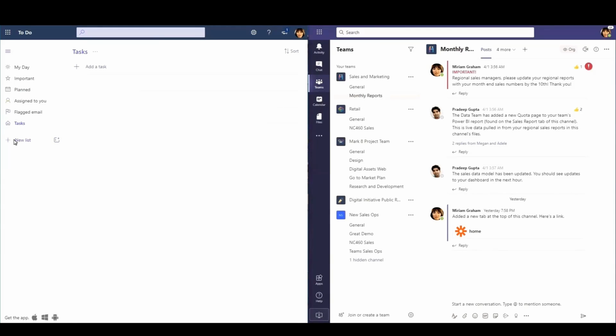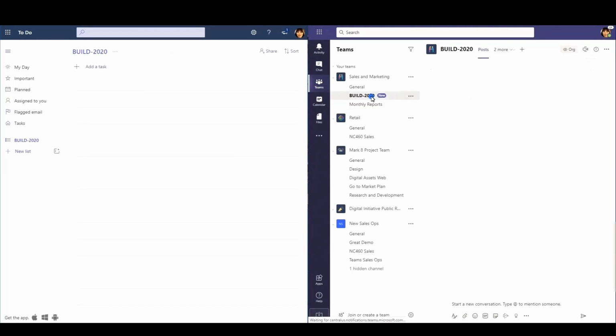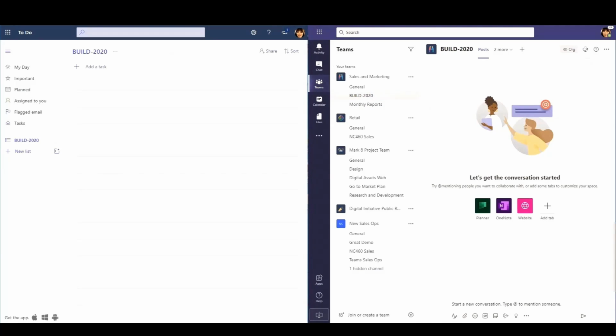And when we run this, we're going to create a new task list, build 2020. And then thanks to Zapier, a new channel is going to appear where we can talk about that task and what we need to do to meet those obligations. And then there's another Zap I also configured earlier to put a new message in the channel to get that conversation started.